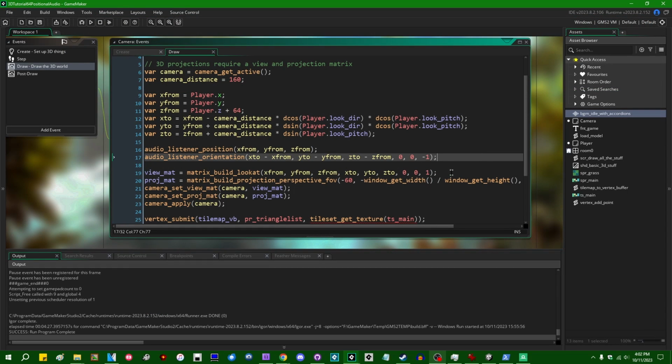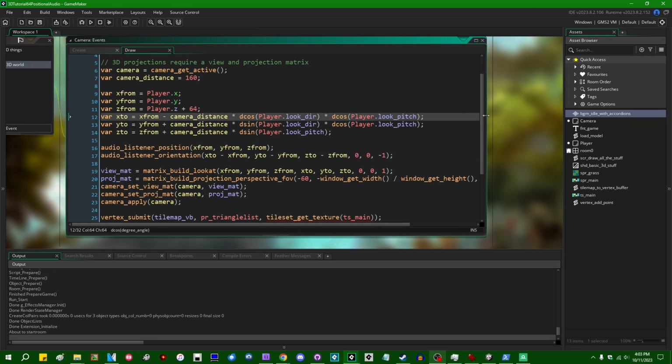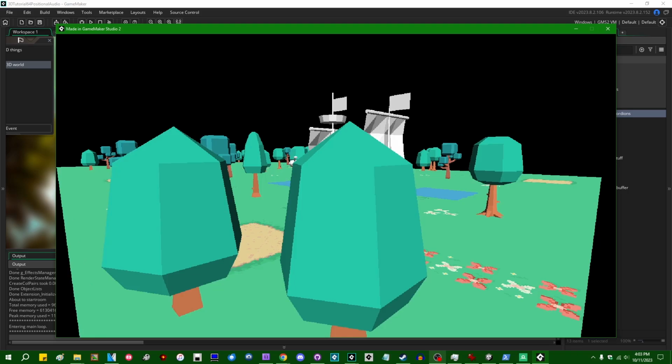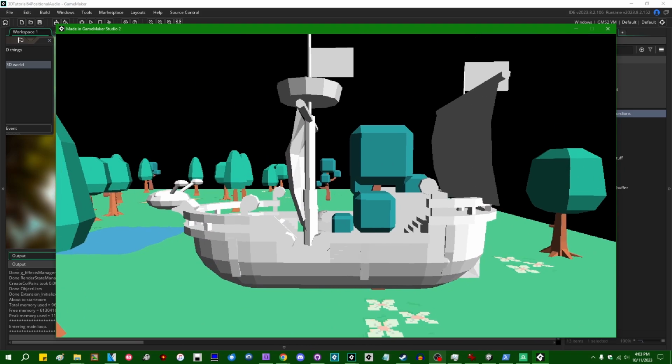default 2D camera, but it is fairly funny, and I do believe if you want to set the listener's orientation in 3D, you're going to want to set the z up to -1. Sometimes you run into similar issues like that in the 3D camera system as well, but here we're going to do it for sound.